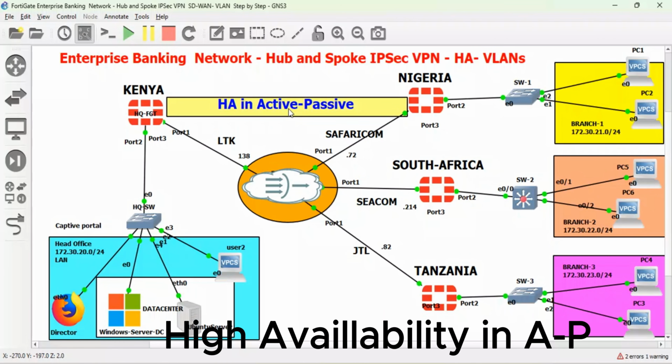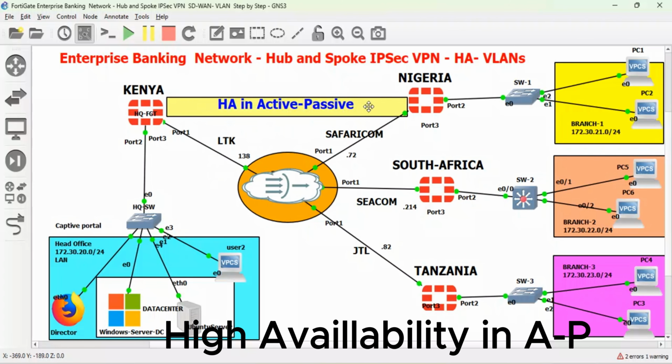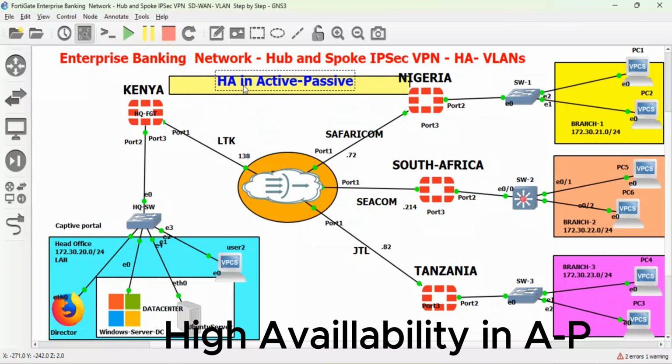Between these two firewalls, I'm going to use port 4 and 5 as the heartbeat interface. So I'm going to pick port 4, then port 5.